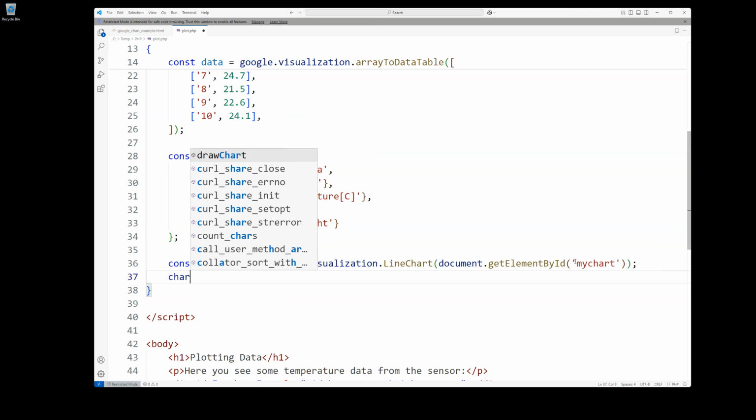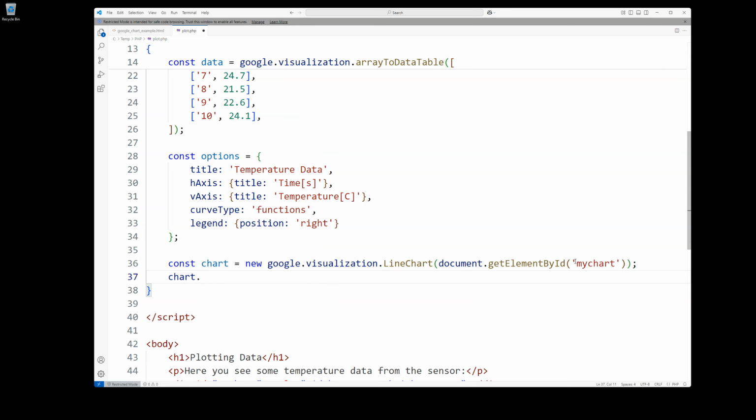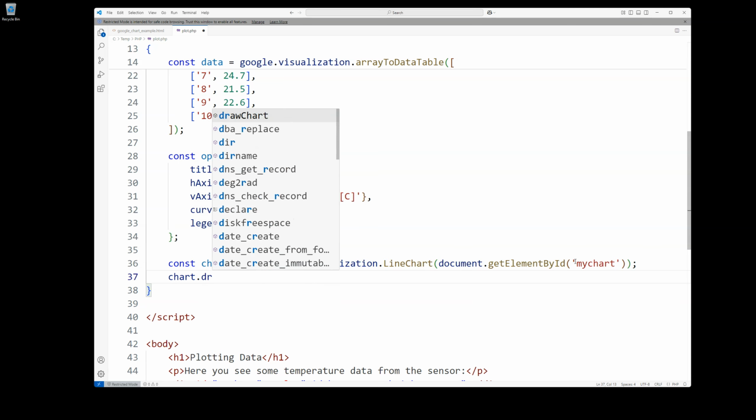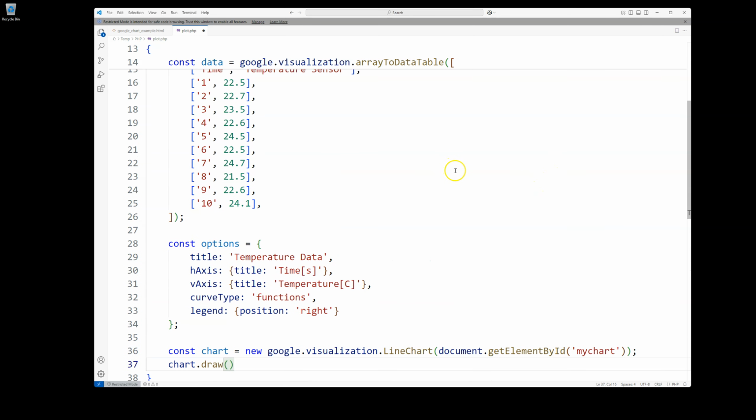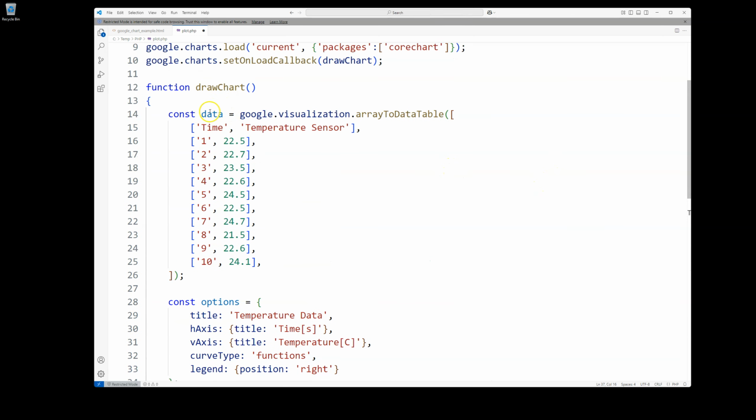So then I just use this chart we have created dot and use this draw method, which is part of the Google chart library, and then I need to specify two parameters, namely which data to plot, which is presented here in the data.